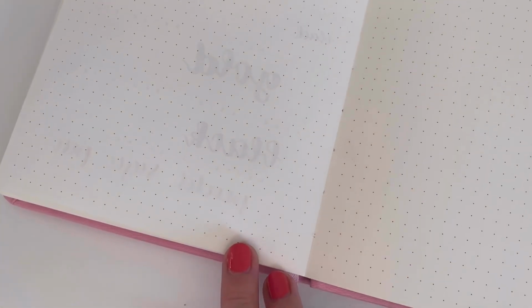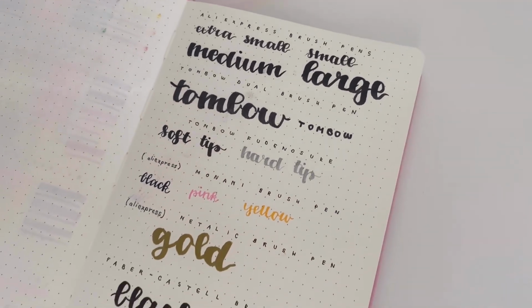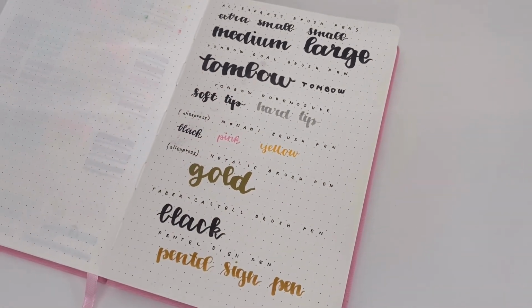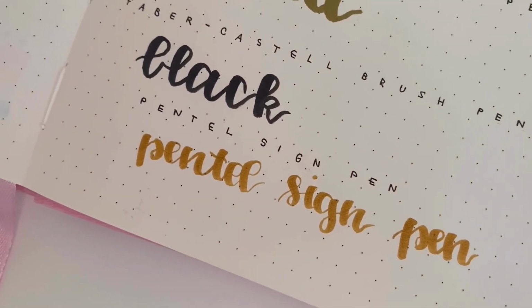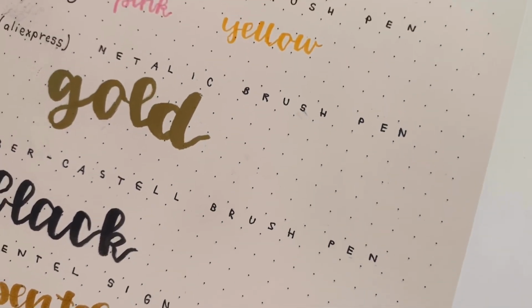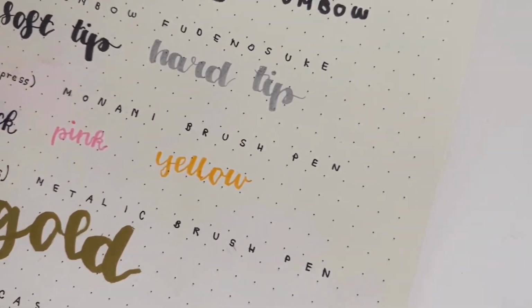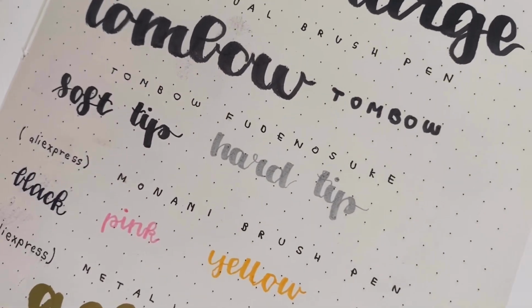As you can see, pretty much all of them go through the paper, but I'll just blame that on my bullet journal pages because the paper is really thin in this notebook, and if you're using a bit more of a high quality paper, you'll do just fine. And here I'm just showing you close-ups, and please don't judge them too hard. I try really hard, and hopefully in the future I'll do much better as I practice more and more.